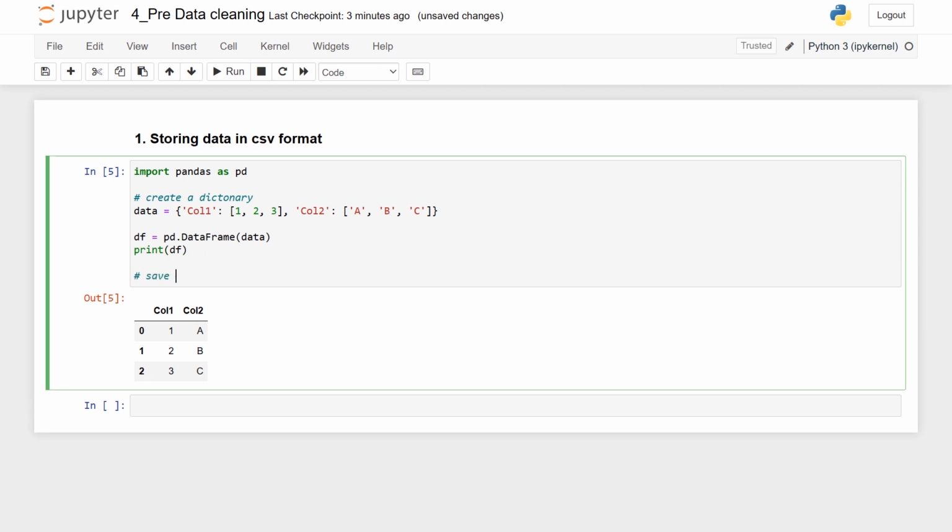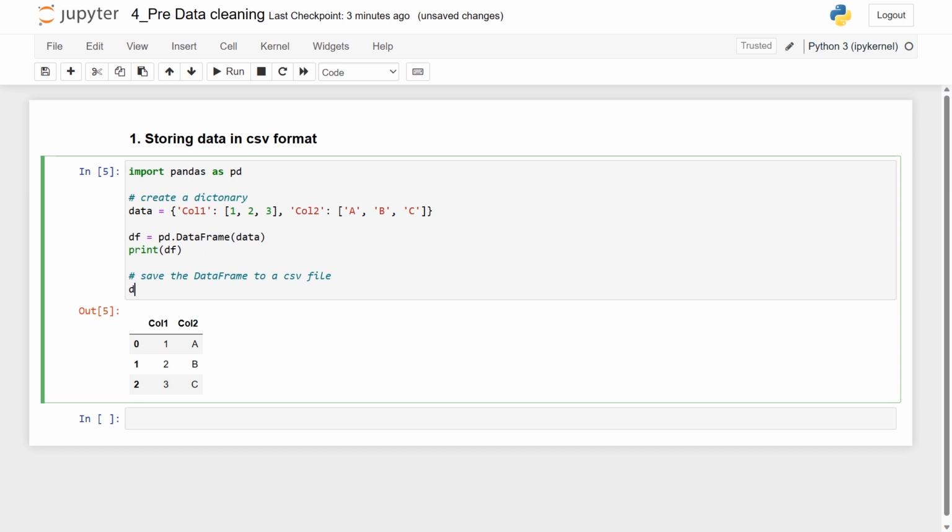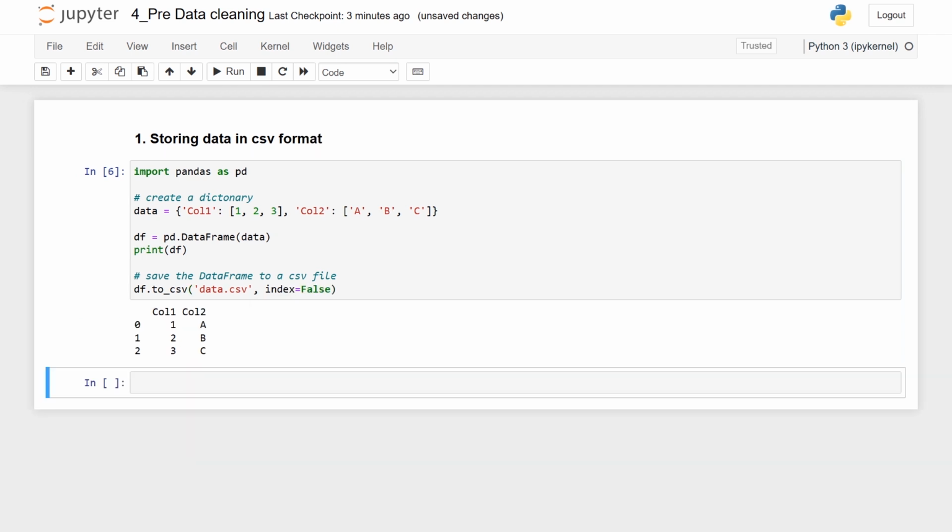Let's save the data frame to a CSV file. So df dot to_csv, and let me name it as data.csv, and index put it as false. And that's it.